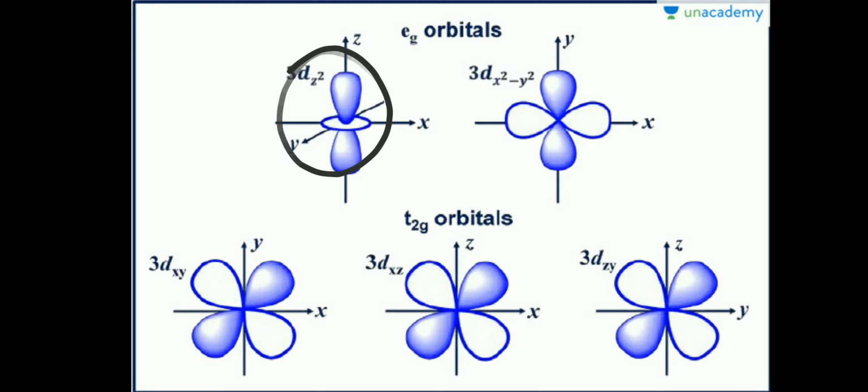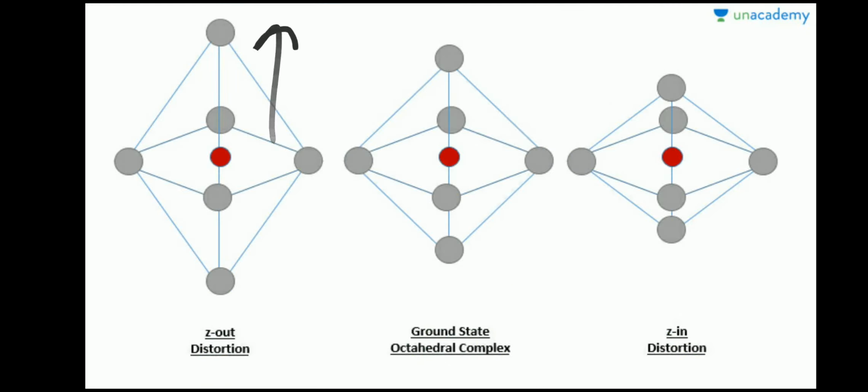So the z axis bonds become a little longer than the other four, those on the x and y axes. Because electron density is more on the z axis, the ligands will be repelled more, and in that case it has to be a little longer. If it becomes a little longer, it will be easier to accept the electrons from the ligand, and there will not be much repulsion. This is called your Z out distortion, and it is the property of the complex. It acquires a tetragonally elongated structure so that it can form a stable complex. This geometry becomes a little more stable.